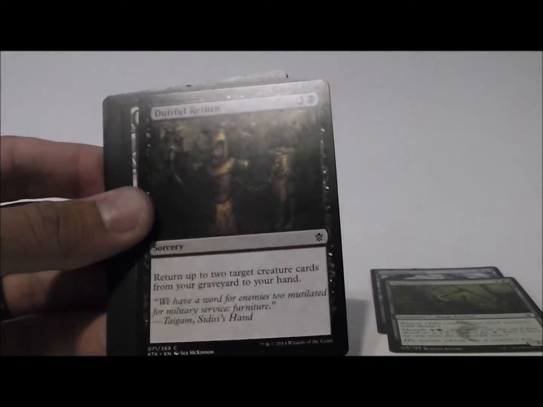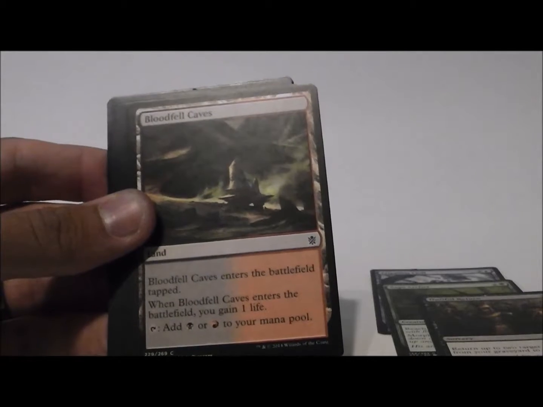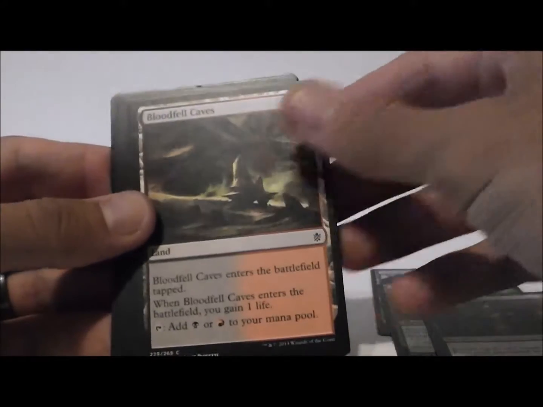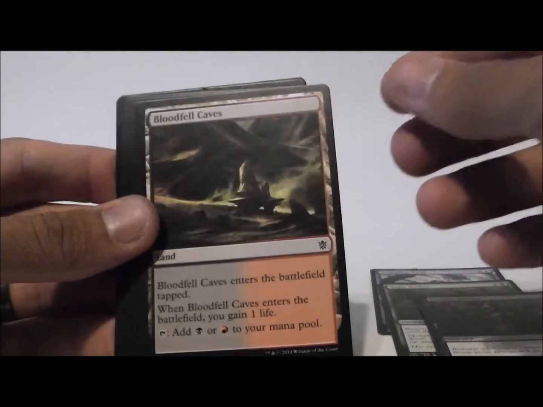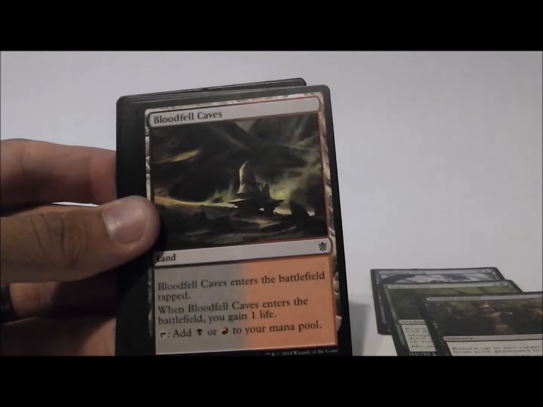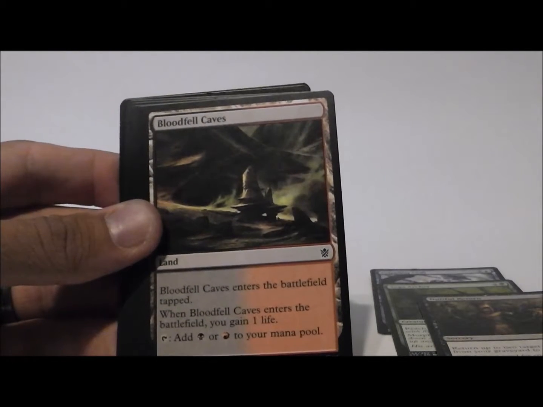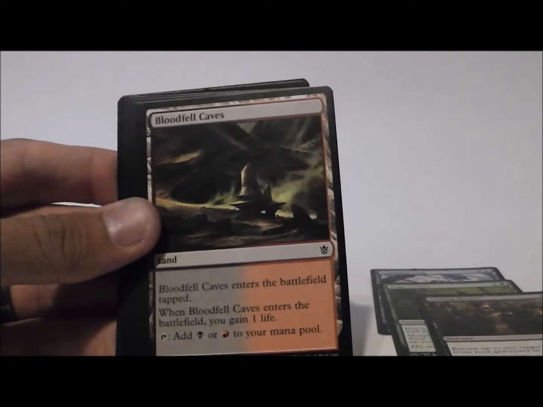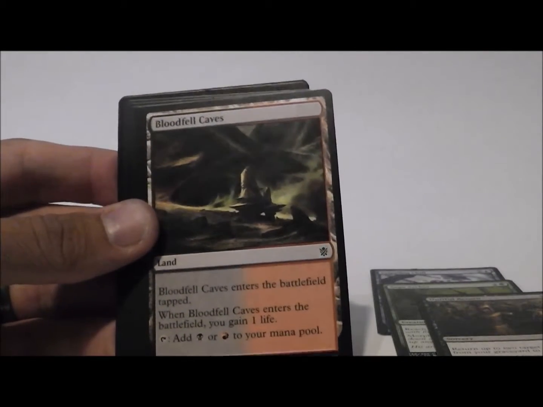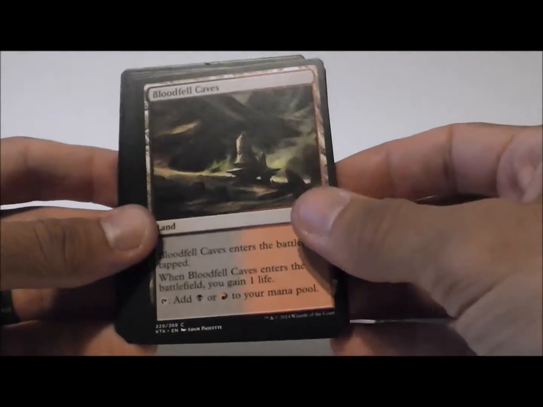Dutiful Return for 4 mana. Return up to 2 target creatures from your graveyard to your hand. Bloodfell Caves comes into the battlefield tapped. You gain 1 life, and it taps for red or black. So once you figure out what colors you're going to be in, your deck can safely support 5 or 6 tap lands, lands that come into play tapped. So just keep that in mind. You don't want too many of them, but you're definitely going to want some of them to help fix your mana.